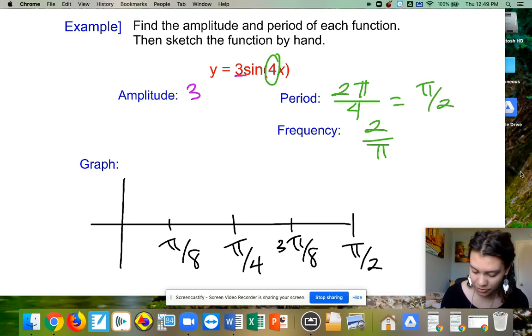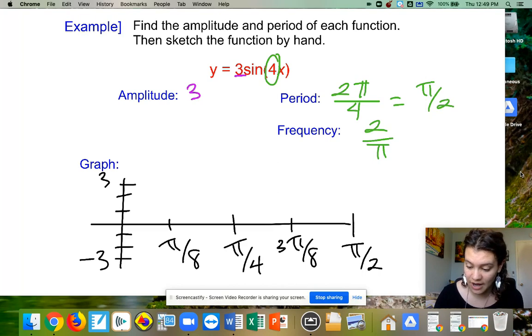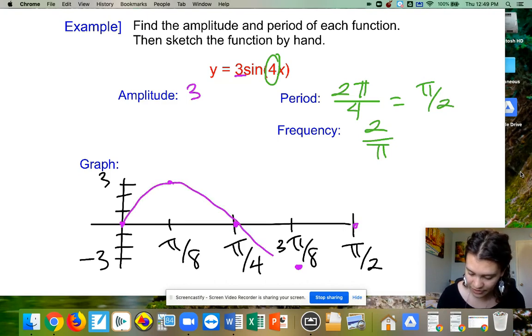And then mark what your amplitude is going to be. So you need to get up to 3 and down to negative 3. And now you can actually graph your sine function. Since it's sine, we want to start at 0. And then at the next tick mark, we need to be up at the maximum. Next tick mark back at 0. Next tick, minimum, and then 0. And again, this is happening if you have nothing else going on. So we'll talk later about how to do shifts back and forth or up or down or flips. But for now, that's what it's going to look like.